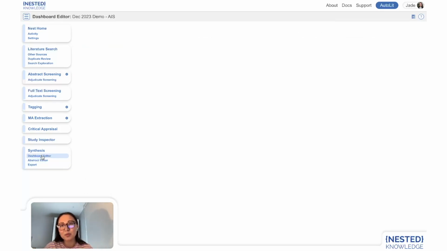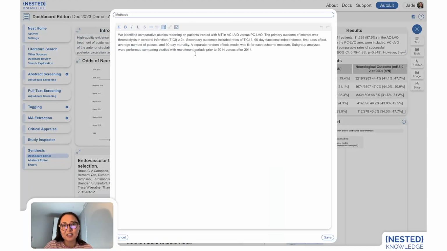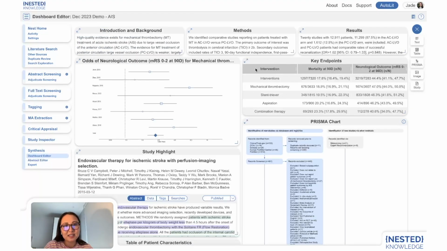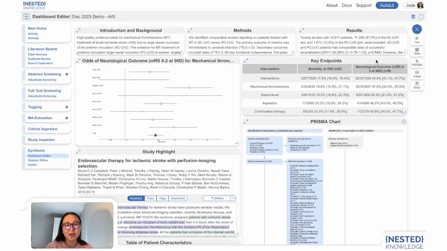And so Dashboard is one of the ways you can actually build out outputs within Autolit that then can be downloaded and viewed by end users. So in here, we can select a different card. We've got text cards, table cards, Prisma diagram, image, and study. And so what you can do here is add in these text cards. You can see a text card typically looks like this. Table card typically looks like this. Again, the exact same format as custom tables, but you're customizing it so your end user can see it.